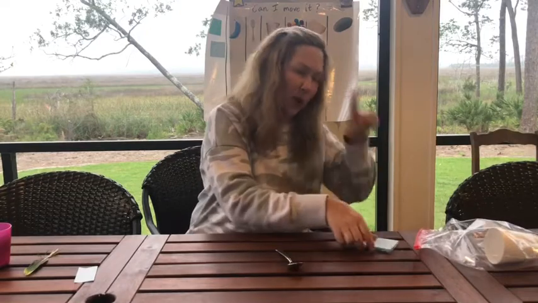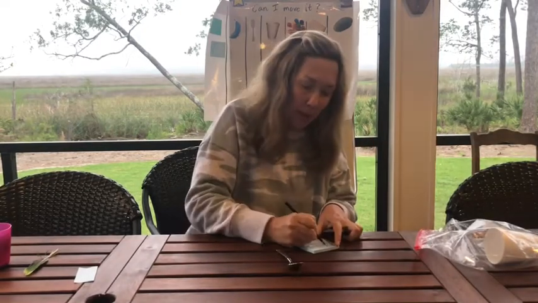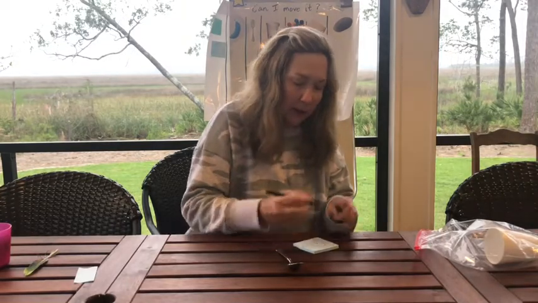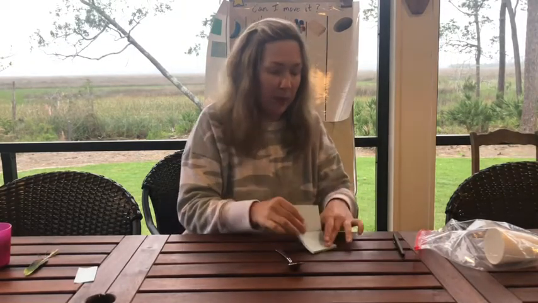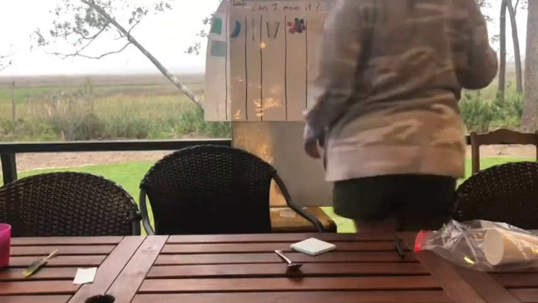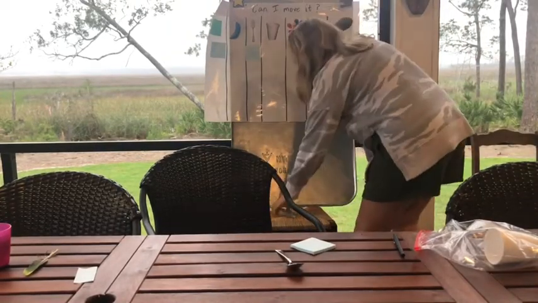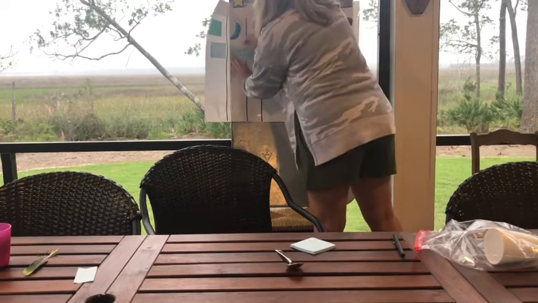Was I able to move it? Nope, I couldn't move it. So what I'll do is on my paper, I'm gonna put a frowny face because it didn't move. Okay, and let me put that on there. All right, my feather one came off, so let me see if I can get it to stick back up there.